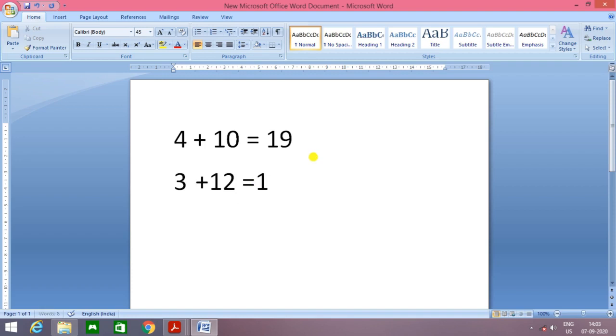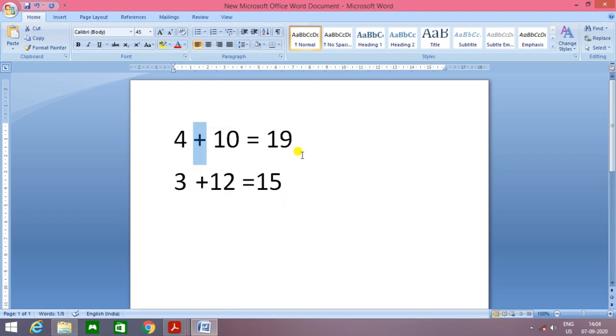So here I'm doing the same operation, plus operation, addition operation, but in one example it's giving one result and in the other example it is giving 15. So that means the same operation is behaving in a different form. I'm doing the same operation, addition, but it gives a different result.